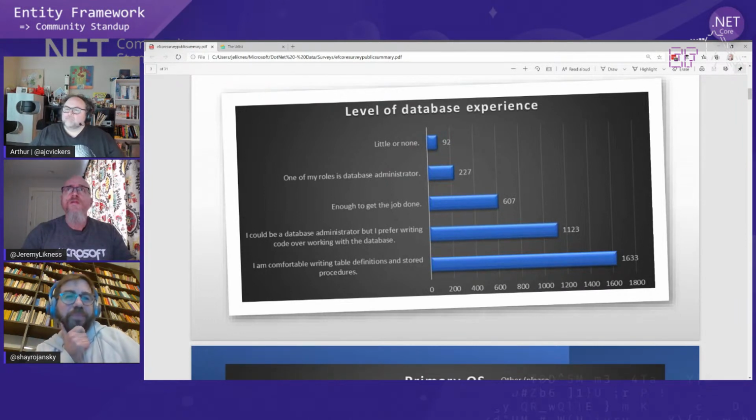Yeah, I think this is an interesting question, because how somebody answers will depend a lot on their perception of what being a database administrator is. So it's a little hard to draw concrete conclusions from this, but I think it shows that we have people across a variety of experiences using EF Core. It's important that we recognize that: we need the power features and it needs to be simple, which validates our approach going forward. So it's definitely good to get that. Yeah, and I like the solid response with, I could be a DBA, but I like writing code.